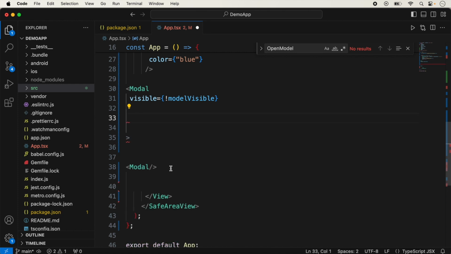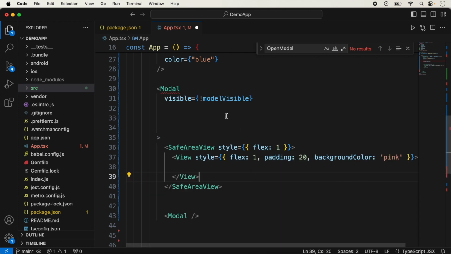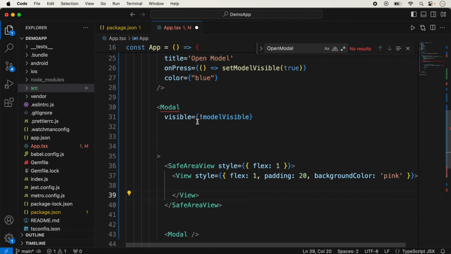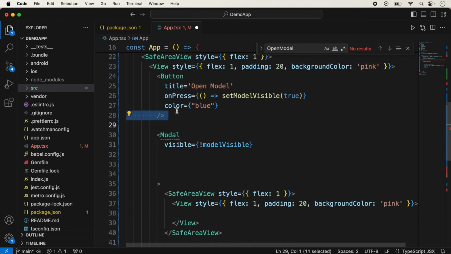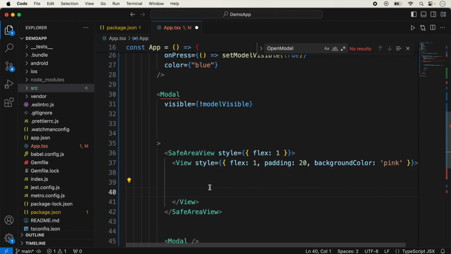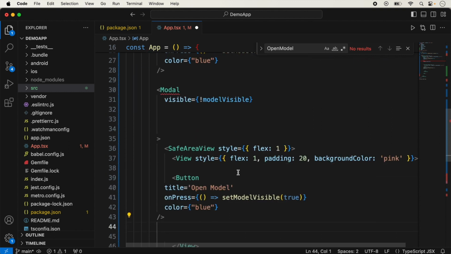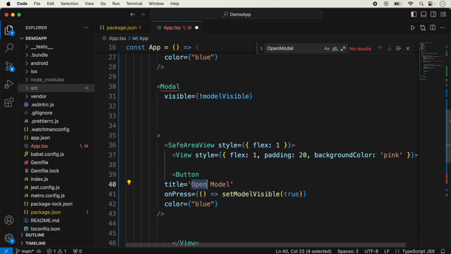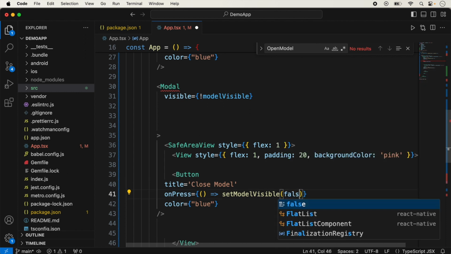Just format the document. Suppose I want to use the same button inside the modal. So I am pasting a button here, and the name of this is Close Modal. Click on this and we close the modal, and here we set the state to false.